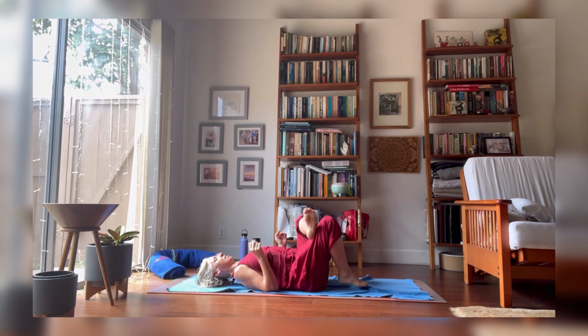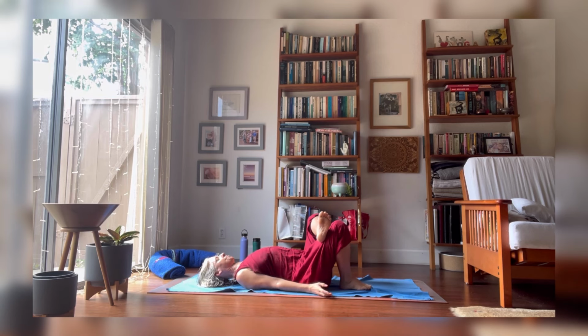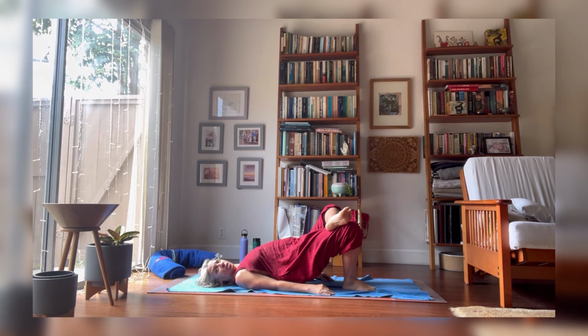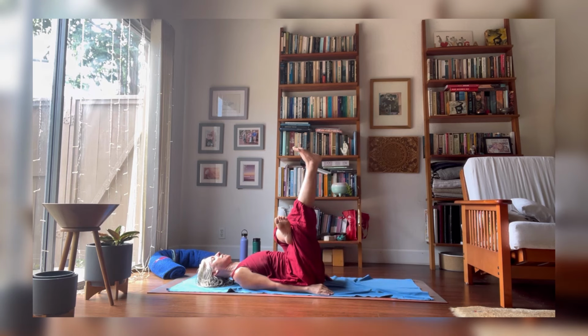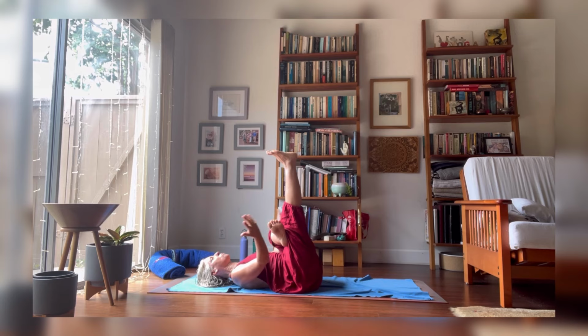Maybe even bringing that left foot down. And let's take a bridge variation, reaching the tailbone nice and long. Good, exhale, roll it out. I'm gonna reach that left leg to sky. Hands come forward.